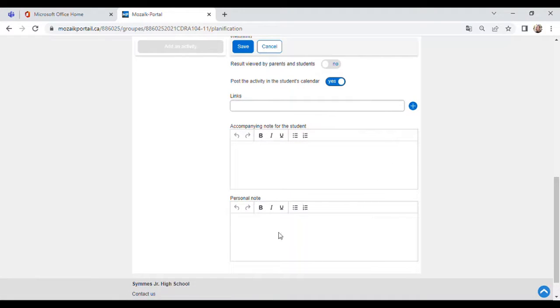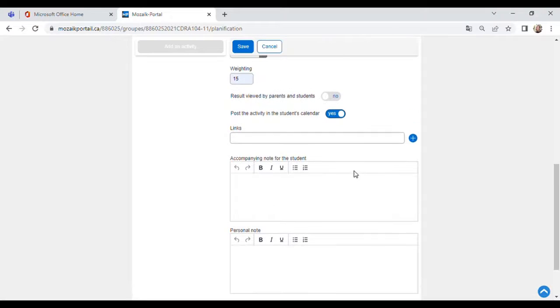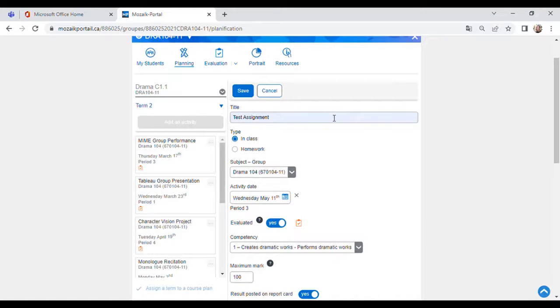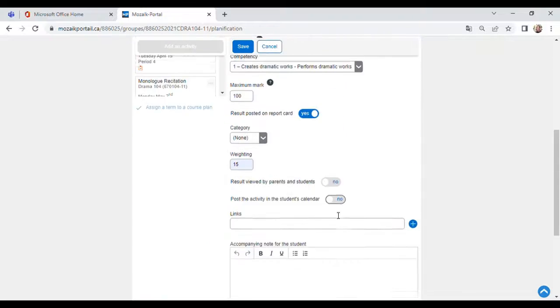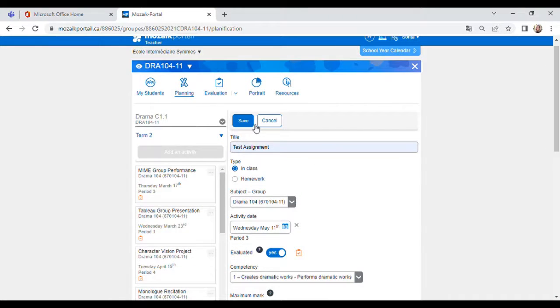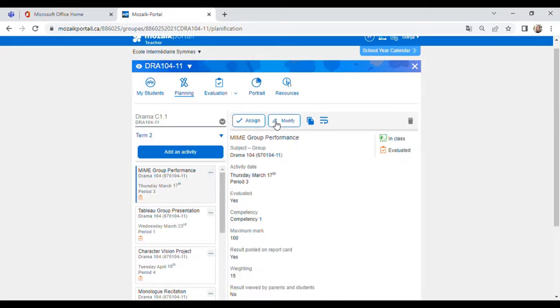I have not been entering any of this information just to enter grades, and I haven't been including in their calendar because by the time I've put the assignment in, it is already when I'm trying to figure out grades, and so it's not an issue. However, I learned something new, so I'll leave it like that, and I'm going to cancel at this point because I'm going to show you one other thing. So I'm going to get rid of that for right now.